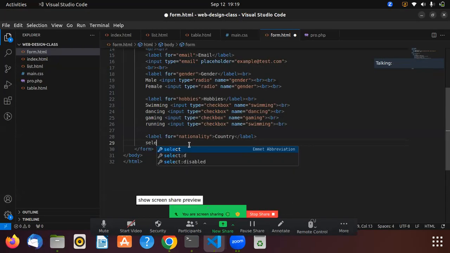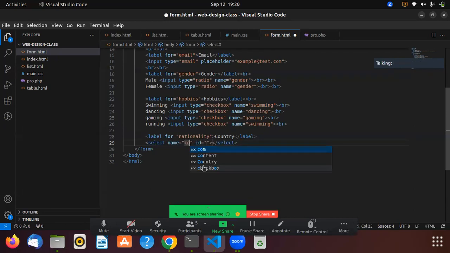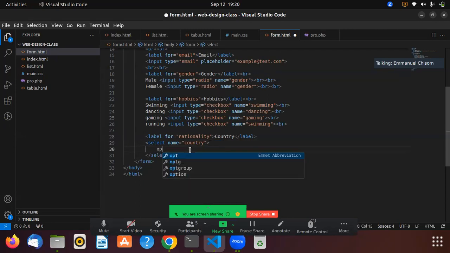You have to select the name. Of course, what I want to select is country. Then inside here, of course, I can remove the ID. I'm not styling yet. So inside here, we have options. So it's like providing option. So either you are Nigerian or you are, so let's say NG stands for first value, Nigeria.